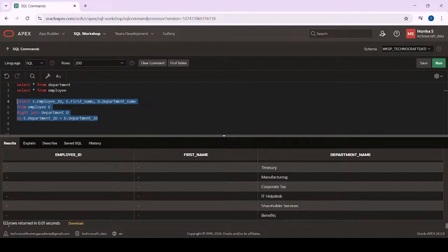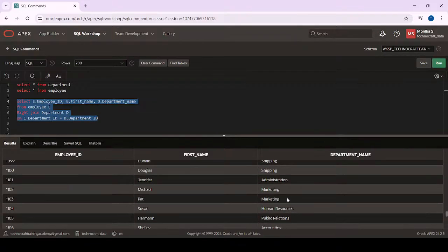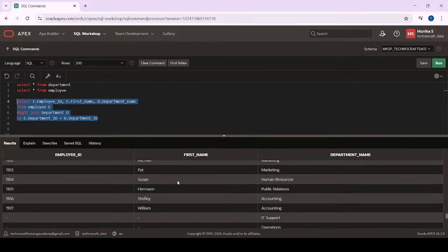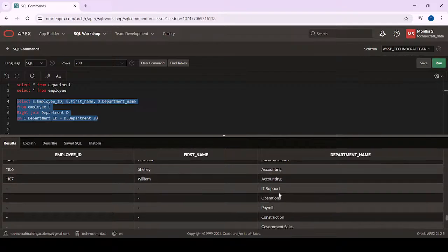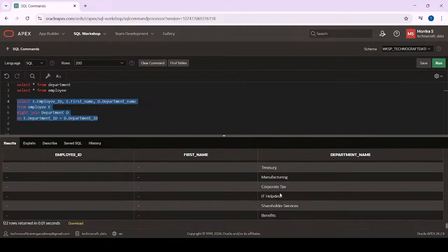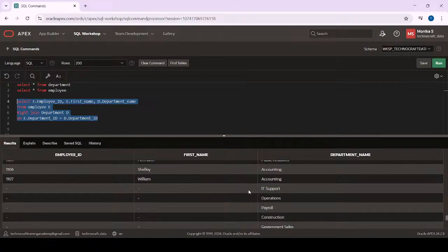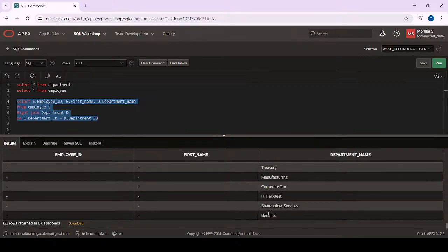Now you can see the row count has increased to 122, because 102 were the matching rows, so all the 102 rows were included. Apart from that, there were other department names in the department table which did not have any matching values in the employee table, but still we are getting them because we have used a right join. Okay, so these are the results for the right join.